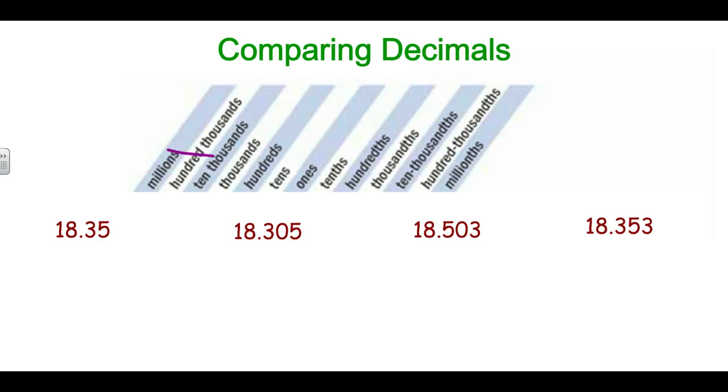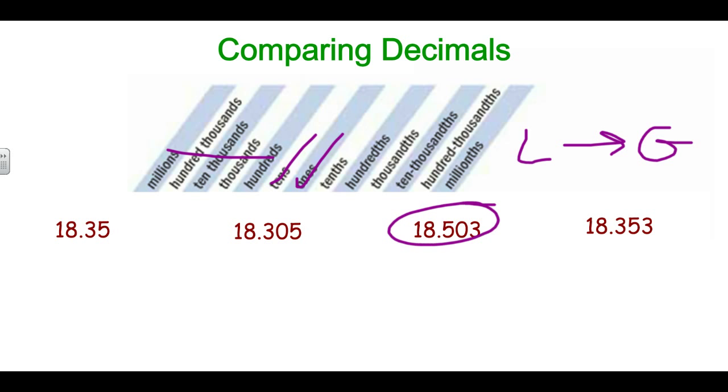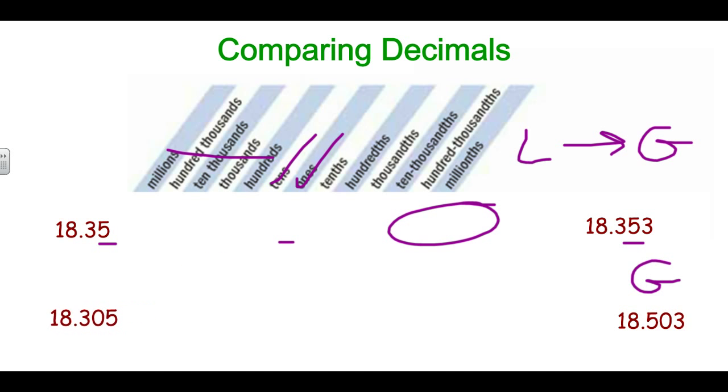Here, all of our 10s and 1s are exactly the same. They're all 18s. So now we have to look at the tenths place. Here we have only one number that has a different tenths place, which is a 5. That 5 is greater than 3, so it is actually the greatest number, the 18.503. Now if we're looking at the hundredths, we have 2 places in the hundredths with a 5, but one number that has a 0 in the hundredths. Since a 0 is less than 5, that is a smaller number, so it's the least number.